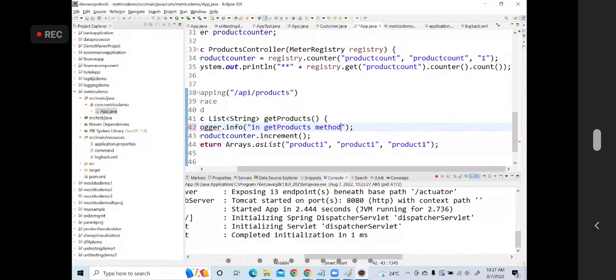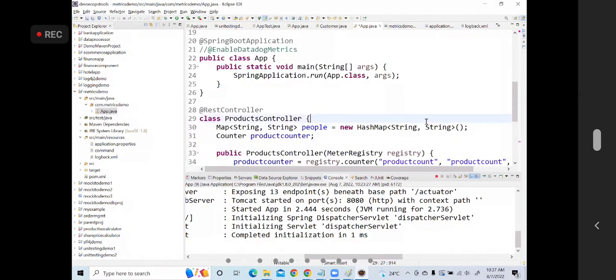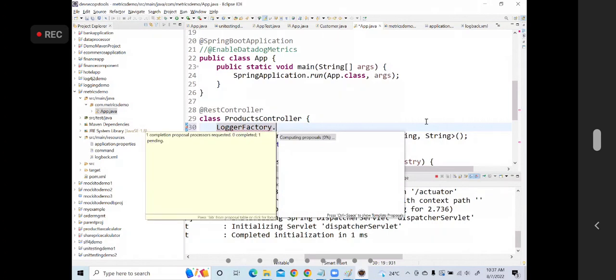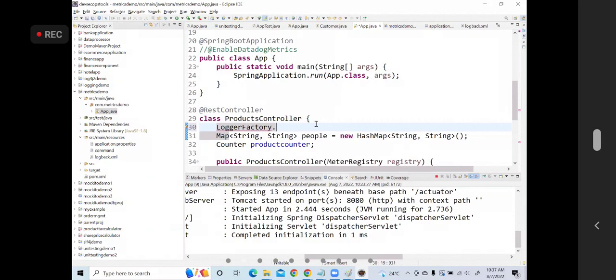I'll say LoggerFactory.getLogger, get the logger of the product controller properties. And then I'll say here logger.